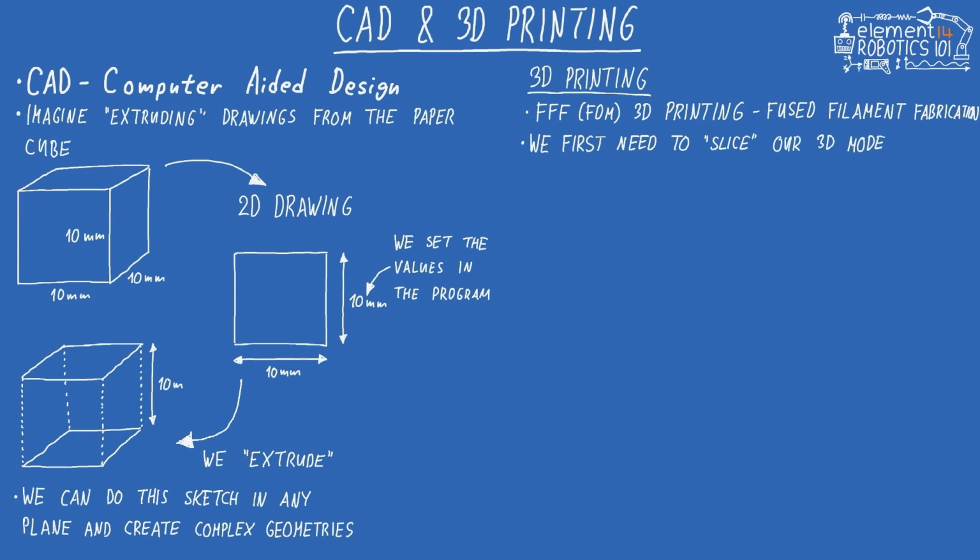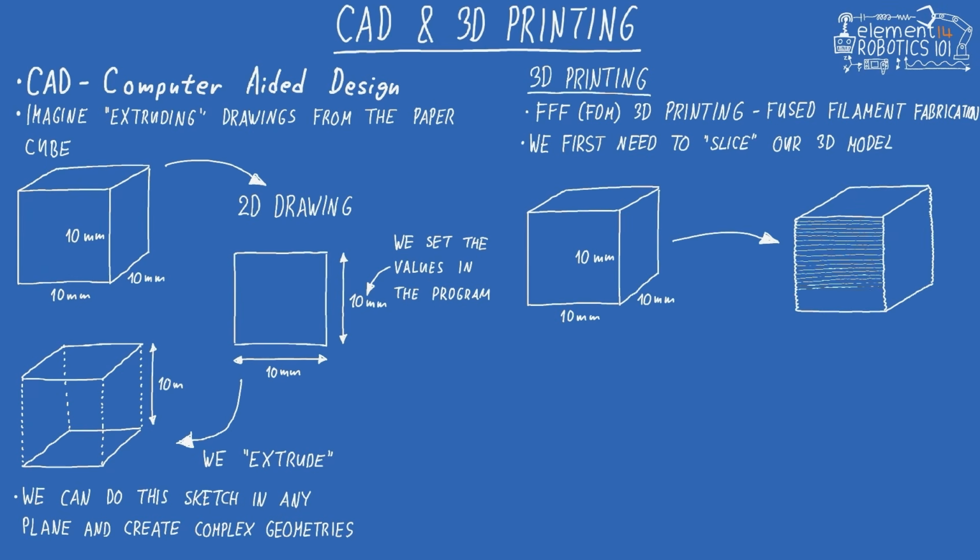For the printer to actually know where and how much plastic to melt, we need to first slice our model. Slicing is a process in which we take the model we have designed in our CAD software and convert it into a file that our 3D printer understands. We do this in a program called a slicer, no surprises there. Here's how a typical slicer works. Let's take our cube from before and slice it. We will end up with something that looks like this.